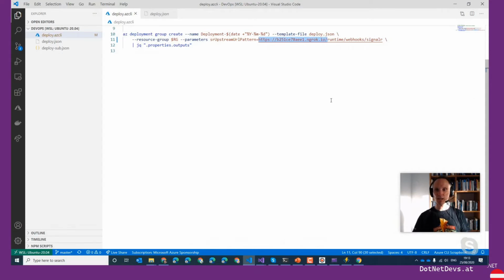So what I essentially did is I set the upstream event handler to my ngrok URL. And so technically, the communication between Azure SignalR and our Azure function is working via a webhook, but I don't need to write the webhook. This is provided by Azure Functions.